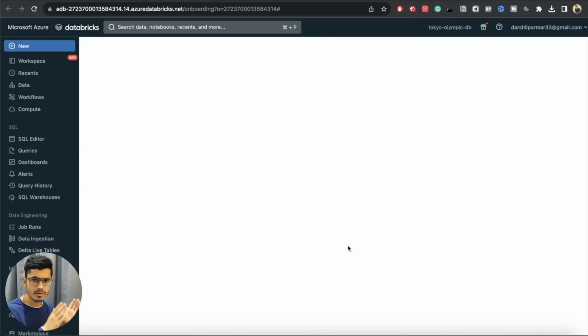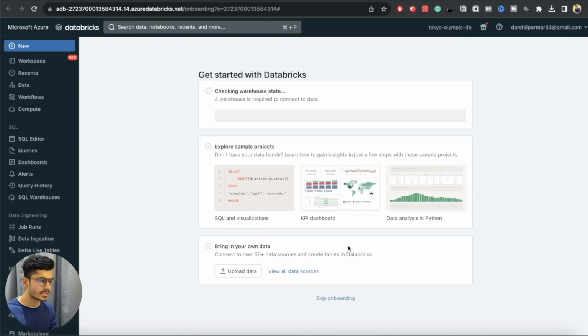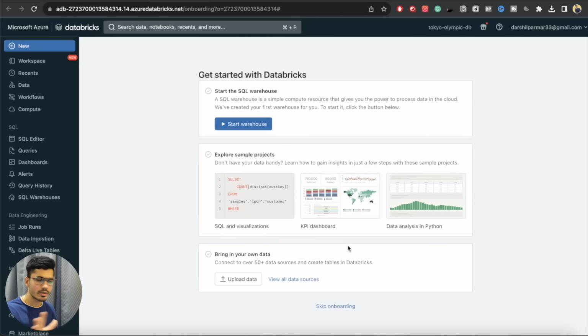Once the login and authentication part is complete, you will see something like this. This is what the Databricks workspace looks like. Nothing complicated. It is pretty simple. Once you hear about all of these things from the outside world, Azure Databricks and all the stuff, it might look complicated, and some part of it is complicated, but overall it is pretty simple. So don't be afraid of trying all of these things. Whenever you want to learn anything, just go to the platform, create the account and get started. Okay, that is the best way to learn.